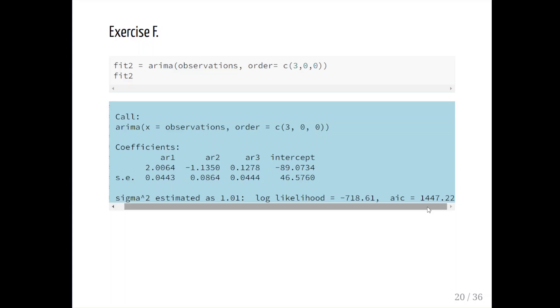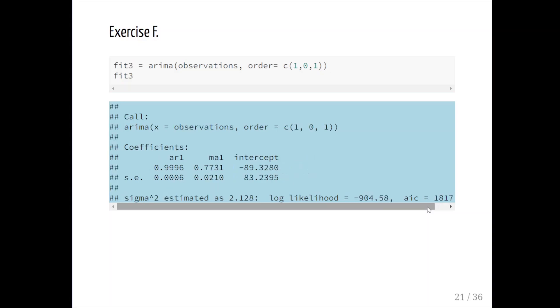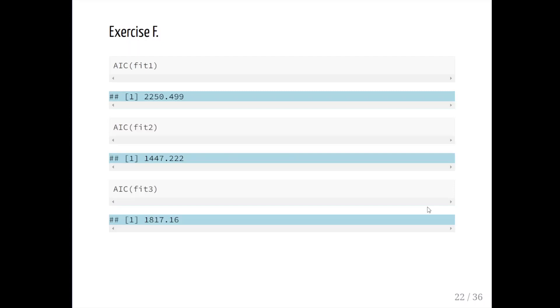The last one is an ARMA model. We're going to specify that using order equals c(1,0,1) - ARMA, there's no I component. This is fit three and the AIC is 1817. Grouping up all the AIC values and comparing them, we see that fit two is the best. That might be a little counterintuitive considering how we set up this data and might not stand up to further scrutiny, but working with what we have so far, we'll go along with that.